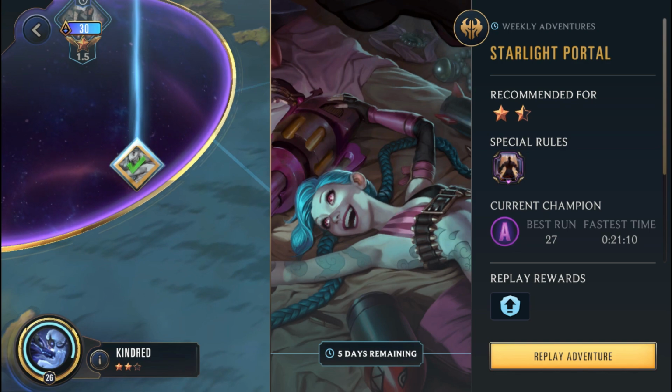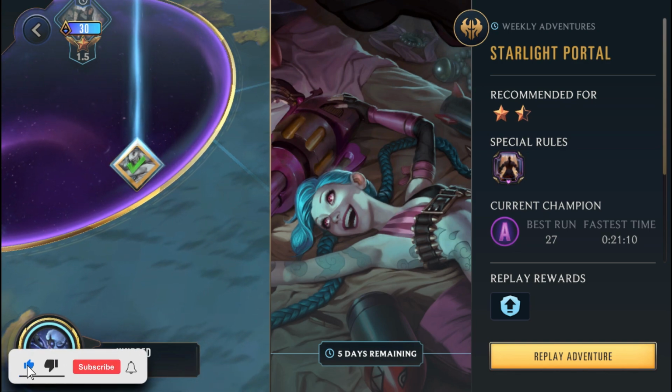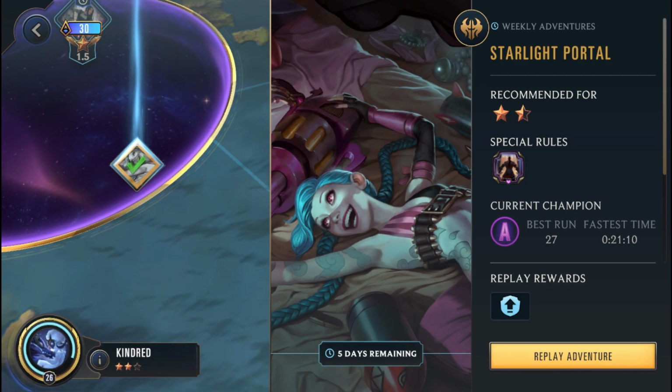I'm of course the Calculus, and today we're going to be taking a look at Path of Champions in Legends of Runeterra. We are going to be doing the 1.5 star weekly adventure here, the Starlight Portal against Jinx, and we are going to be using Kindred for this run.